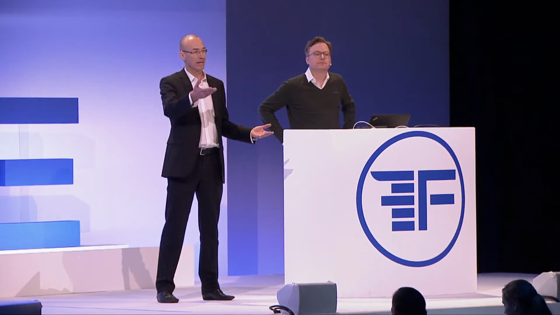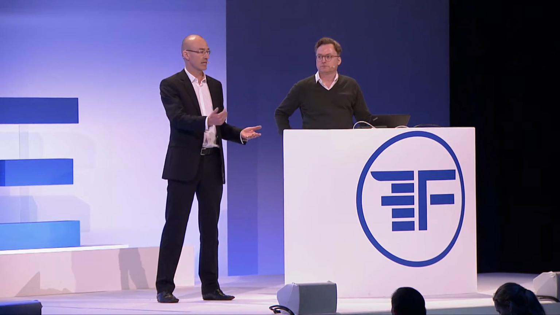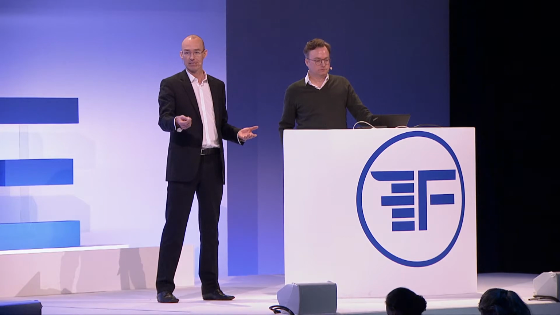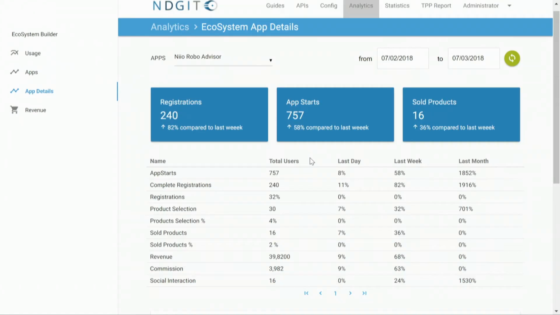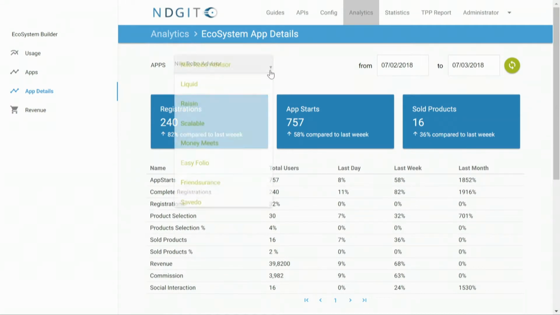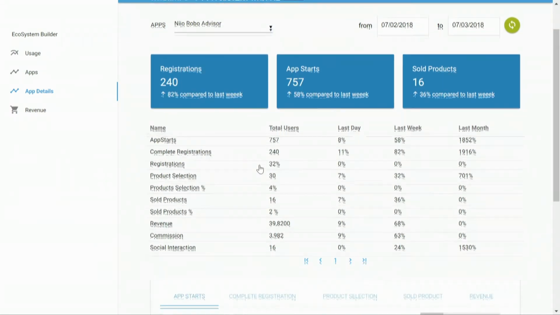But even more exciting, we have seen a highly scalable procedure based on the NDGIT Ecosystem Builder. So you now as a bank can simply connect dozens of fintech products without creating individual interfaces and front ends. So let's get back to the demo, as a client has signed the ETF from the NEO Robo Advisor. Now I'm the banker and want to see what happened in my ecosystem. I just check it with the robo-advisor from NEO that was just in as a client.